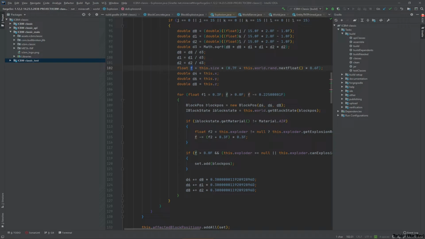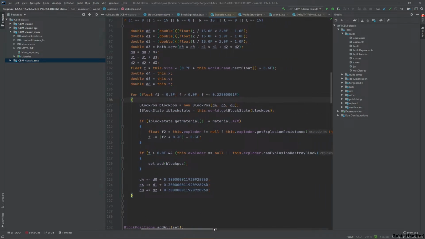And you will see this in the ICBM nuke. This is where Calclavi got a lot of this from: he mimicked what he could find in the existing code, then improved upon it and ended up with a different algorithm over time. I believe in the newer versions this has changed quite a bit because it's improved a lot.